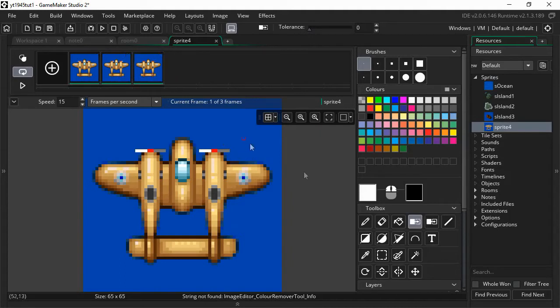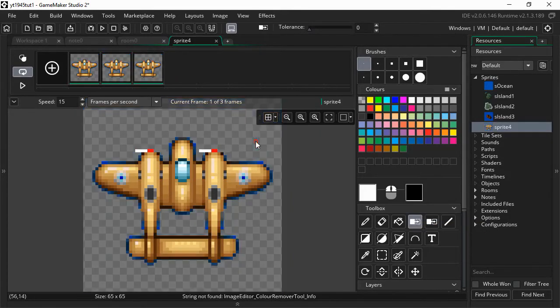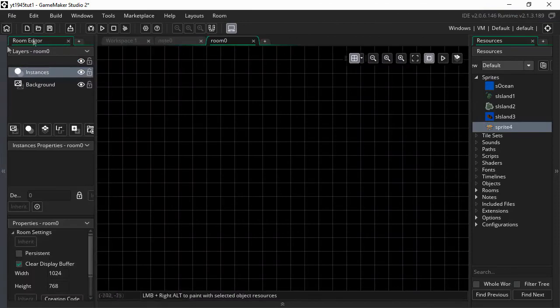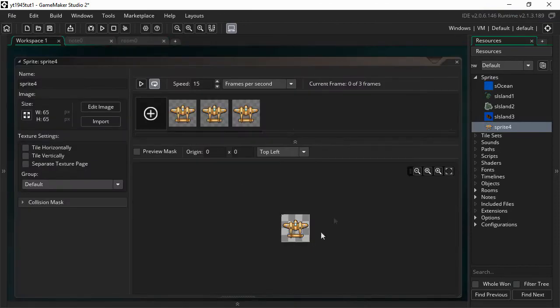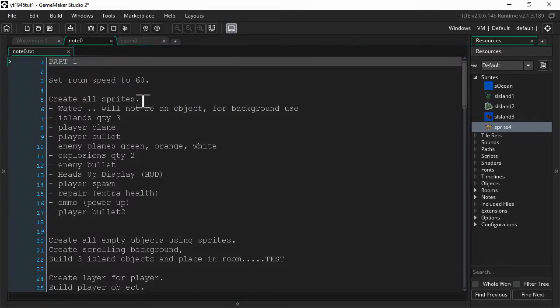So when you have this tool on and click here, it's all clean, and you can actually animate it now and see that. Speed of 15 should be okay, can be adjusted later. Let's go to the workspace, and we've got our plane here, the animation running. So that's it for grabbing. So I want you to get all your images ready as given in this list. All these sprites.